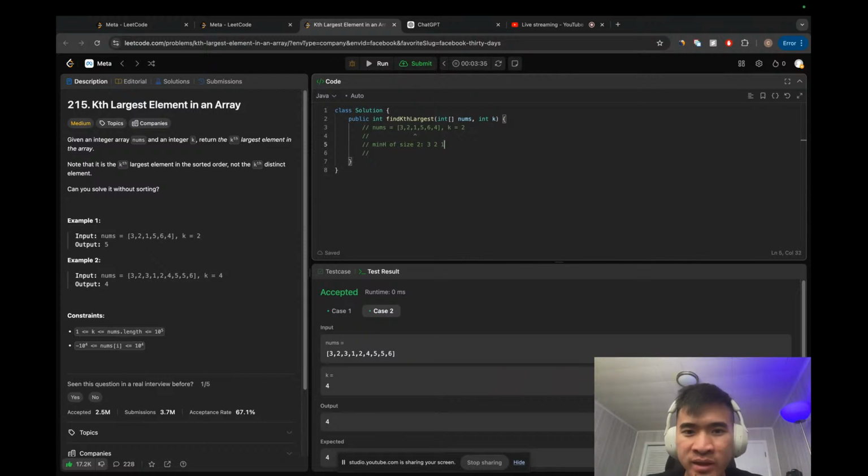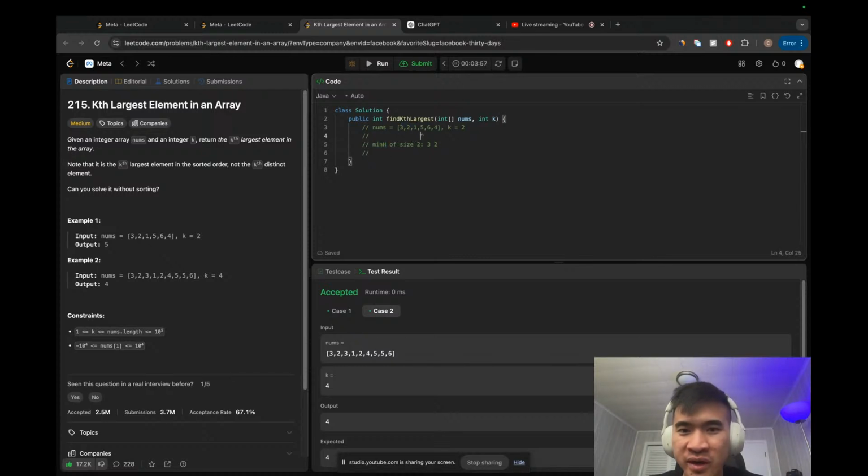1, we add 1 to the heap. We now see that the heap is of size 3, which is greater than 2. So we pop whatever is at the top of the minimum heap. So we pop 1. As you can see, the two largest elements are still in the heap so far, between 3, 2, and 1. So that's why we're using a min heap instead of a max heap.